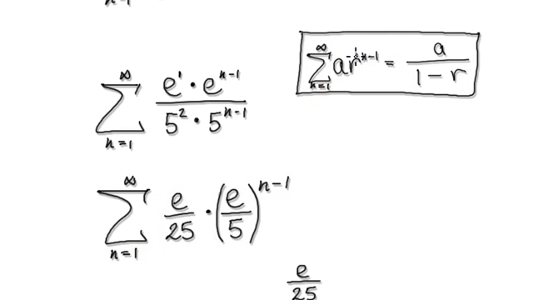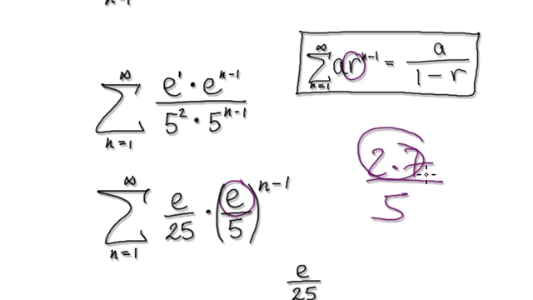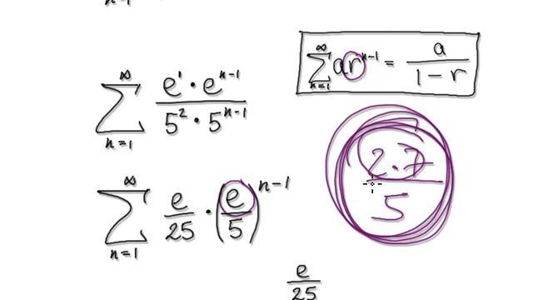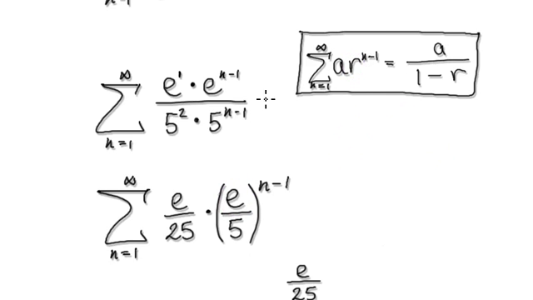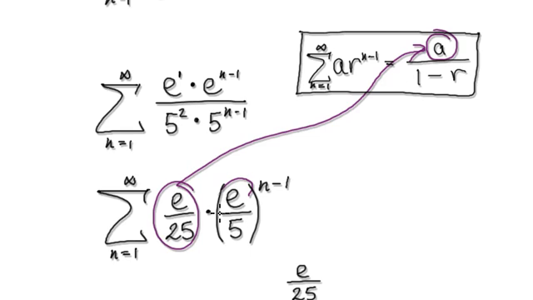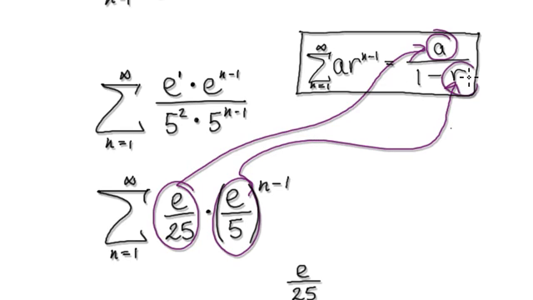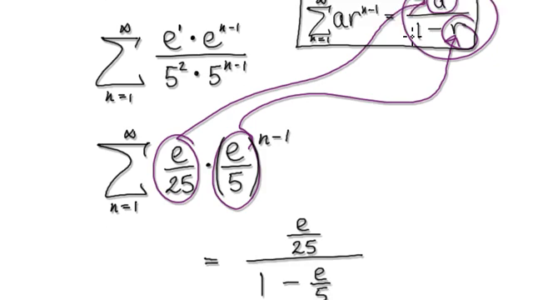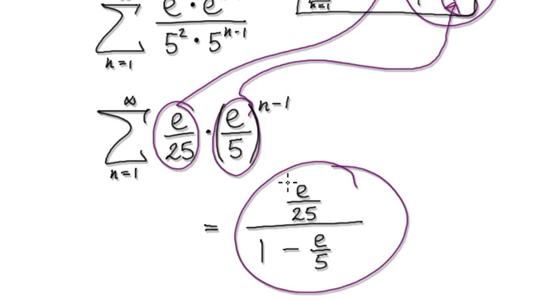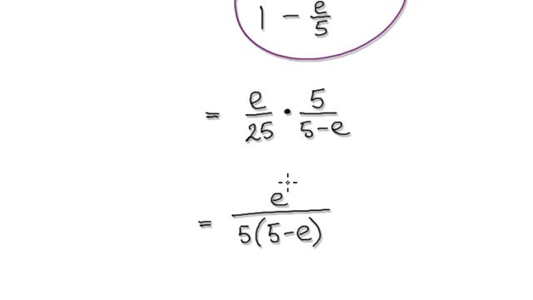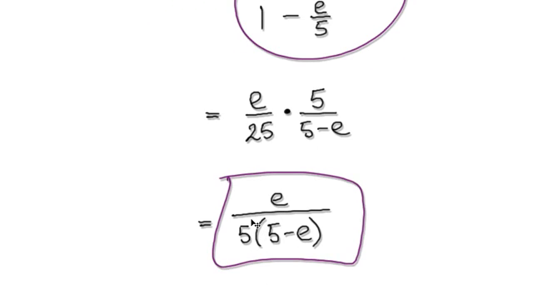Make sure r, the common ratio, is between negative 1 and 1. Well, e is 2.7 something, so the common ratio is in between negative 1 and 1. Well, anyway, we are currently here. We can now apply this formula. So looking at the formula, get your constant and put it into here, and then get your common ratio and put it into here. This whole thing here will then become this, and then if you tidy it up, it will then give you this. So your answer is this.